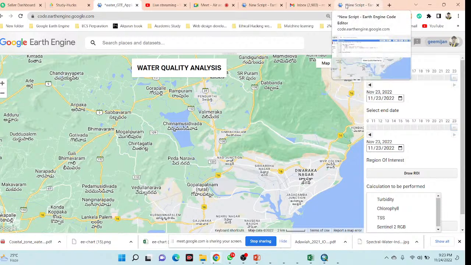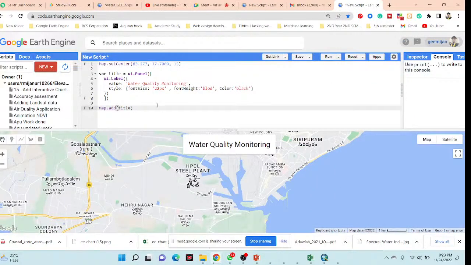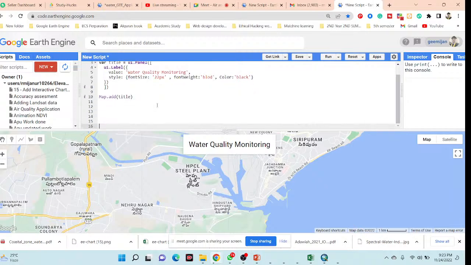Let's go. I simply take a variable, suppose panel. You can use any variable name. Then I use ui.Panel, and then it will be created.